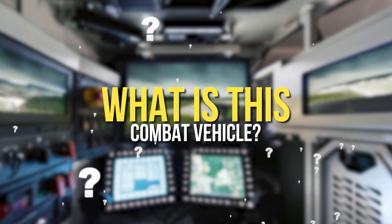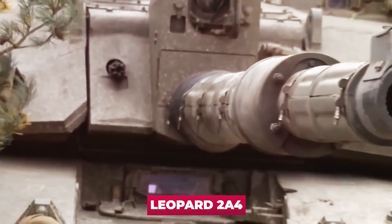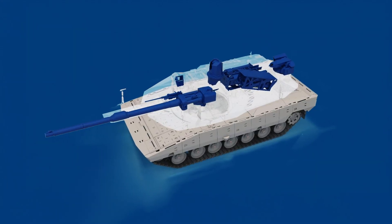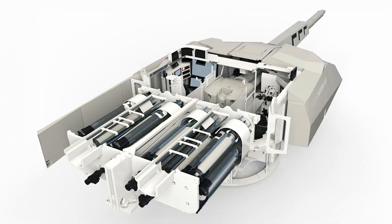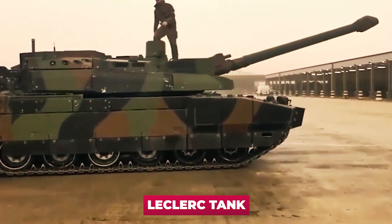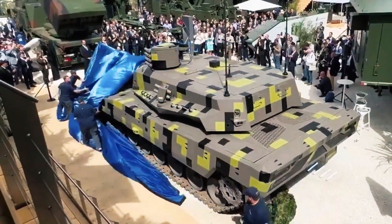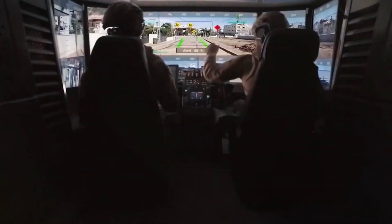What is this combat vehicle? As in the previous version, the KF-51 Panther, the KF-51U uses the Leopard 2A4 tank hull, albeit significantly modernized. In particular, the ammunition has been moved from the hull — where it was located to the left of the driver — to the new unmanned combat module. The tank commander has a separate seat with an individual hatch, a solution similar to that used in the new Leclerc variant. However, the main changes were made to the tank turret, and more precisely to its combat module. The KF-51U received a completely new combat module called KUT, which stands for Concept Unmanned Turret. This module is unmanned and remotely operated.